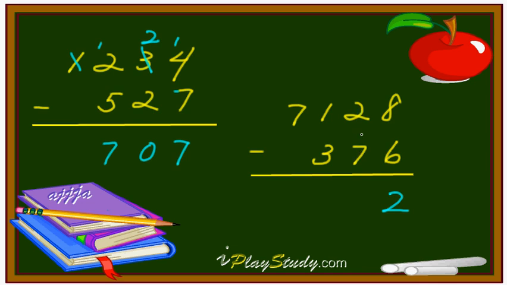2 minus 7. 7 is too big. That's why we have to erase this one. So, we got to borrow 1 from here. That means 10. Little mark right there, which is 12. So, 12 minus 7, which is 5. Very interesting.